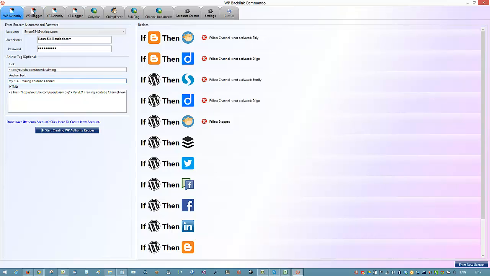Recipe tab up here, we're going to have one from a Facebook fan page that's going to take a battering. If we just do hundreds of accounts on that one, we really need to test that. Anyway, let's focus on the job in hand. What we can do here, you can see I've got a link to my YouTube channel as an example. You can use anything you want.